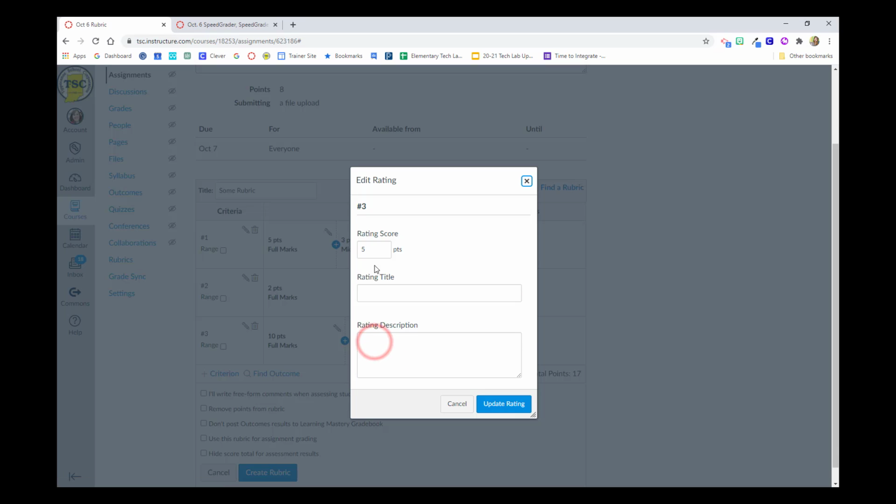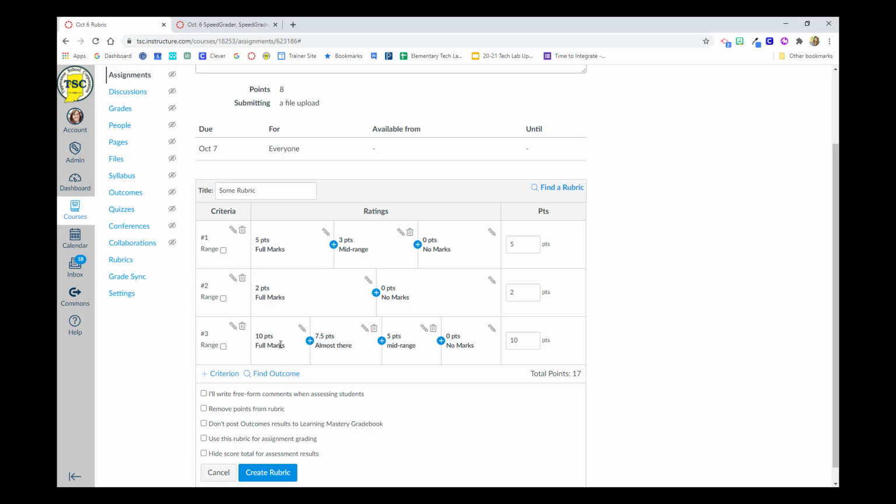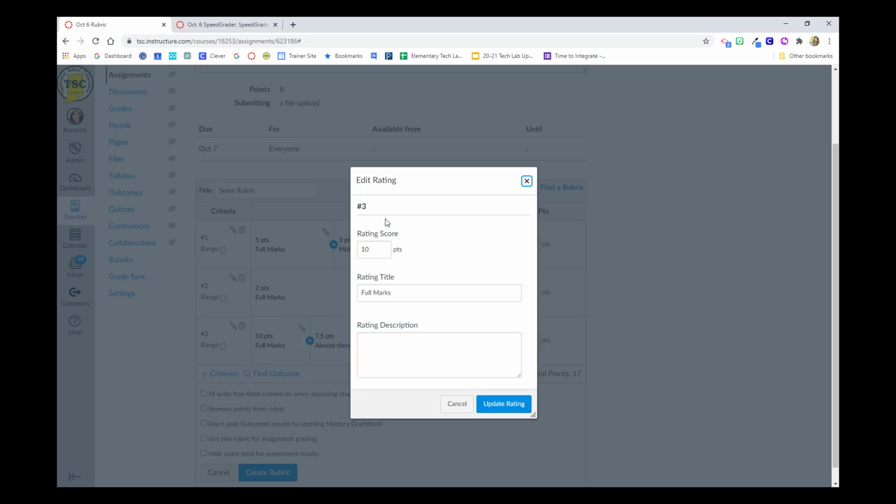And I'm going to add a few different values in here. So I still have my mid-range one, and then maybe I also want to add a 7.5 point value, and that's going to be, we'll call it almost there. So I can continue to add these, and notice when I have these point values within here, I can click that pencil and I can add like a full description to my rubric as well.